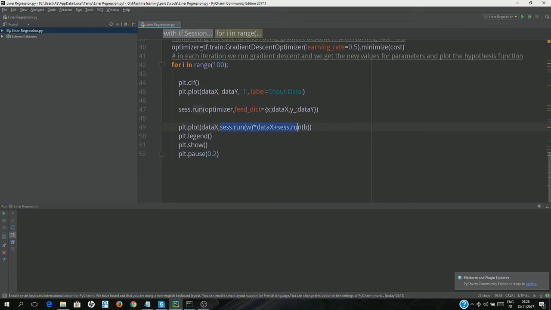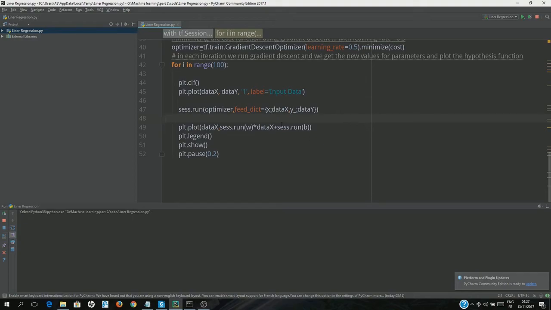So this is our hypothesis function, if you remember, but this time after updating our parameters. If you remember our mountain example, we start from a random spot on our mountain, then we choose which way to go, and then we update the parameters, and then we plot. That means we draw ourselves in a different place on the mountain. It's supposed to be down the mountain. So that's it. Let's run and check.